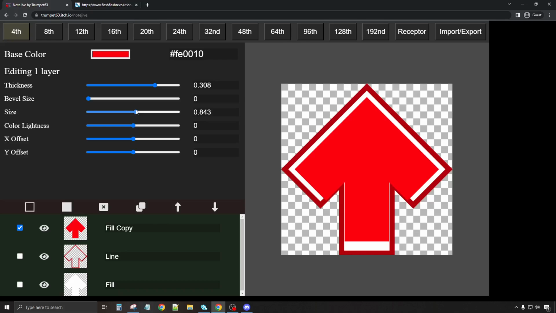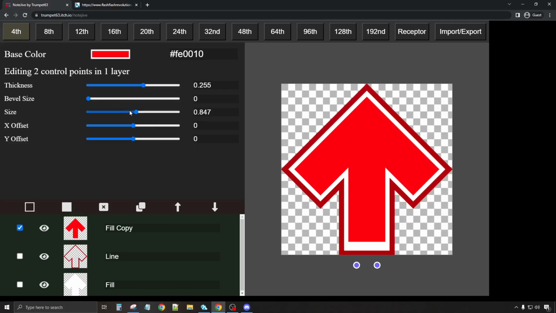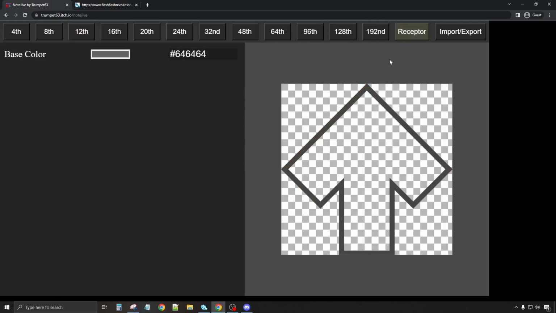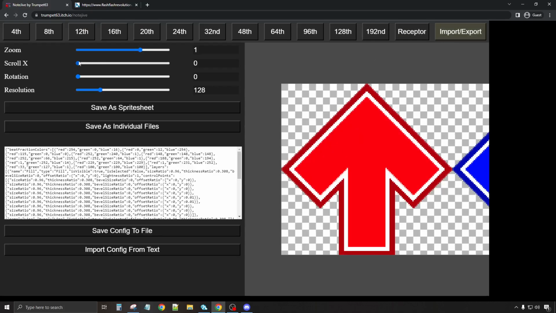And then the innermost border does not need to be as thick as the outer one, I think. I don't really know for sure, but we'll see what happens. You reduce the thickness to make the rest of the arrow sort of line up. And again, you got to adjust the bottom part. Okay, yeah, that looks about right. Good. Fantastic. Okay, and then all these look reasonable. The receptor looks reasonable.